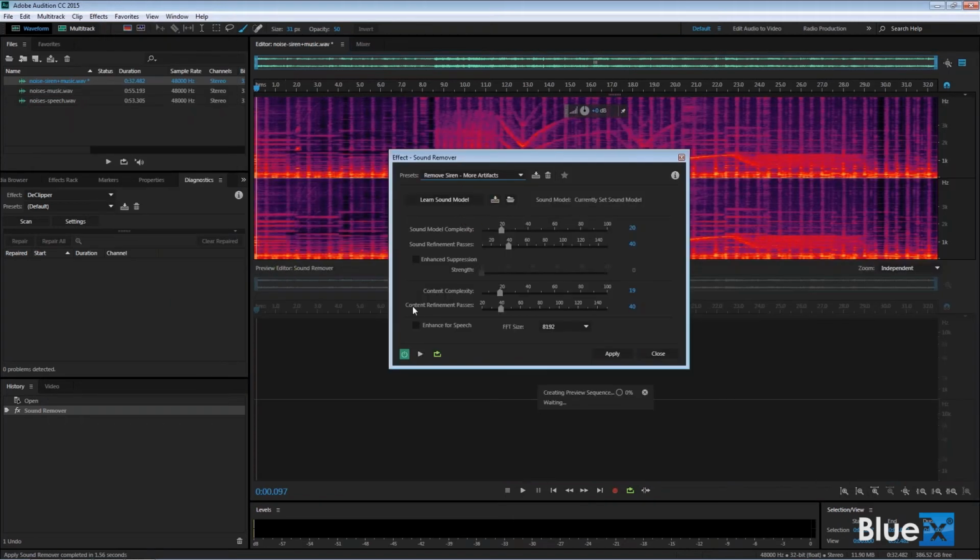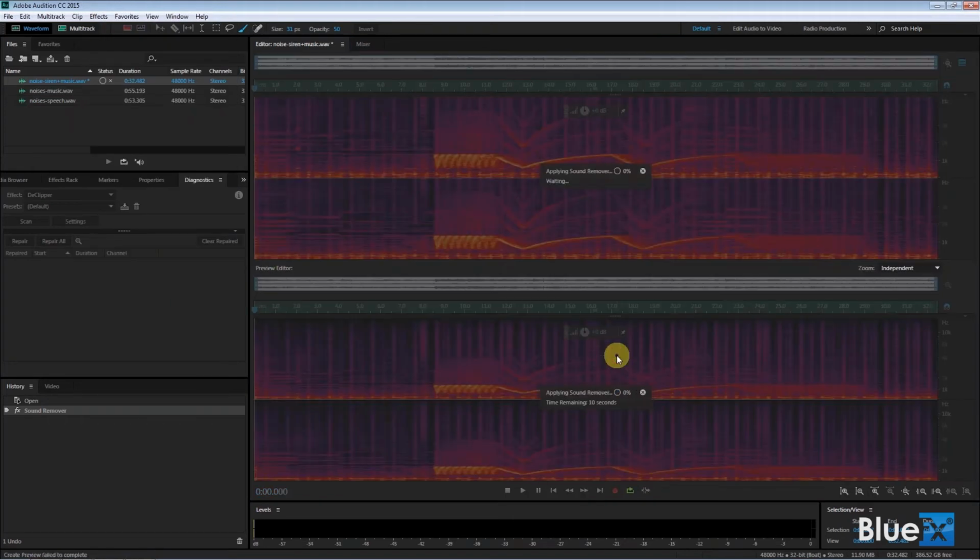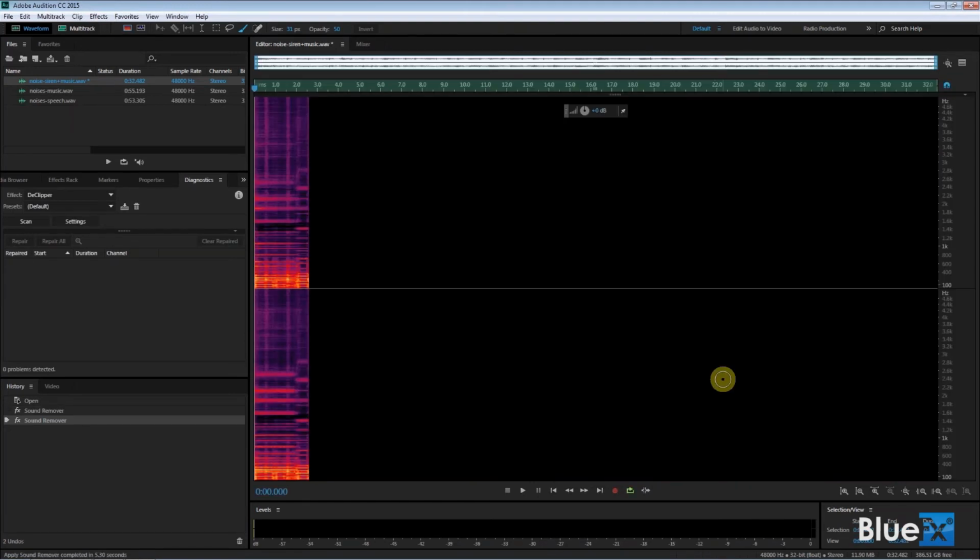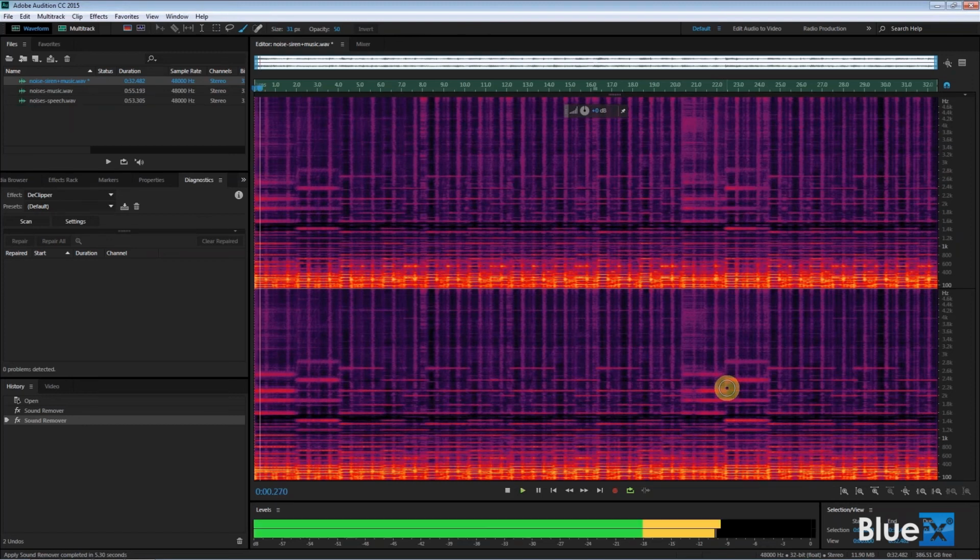We've already got our model selected. You apply for the whole thing again. It's showing the preview again, and you can see that it takes a little longer when the other preview is showing. But we'll try that now.